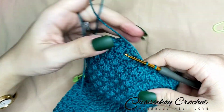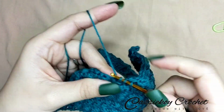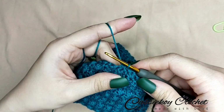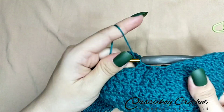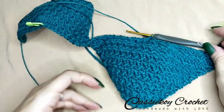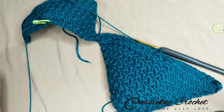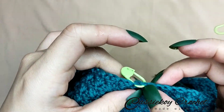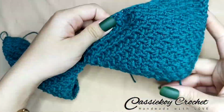So insert the hook on the first stitch, and then insert again on the second and on the third one. Pull through 4, and then 1 double crochet, and then just place a normal Suzette stitch on the next single crochet stitches until before you reach the stitch marker. And then just decrease again here and here. So this is how it looks when you decrease on 2 consecutive rows.